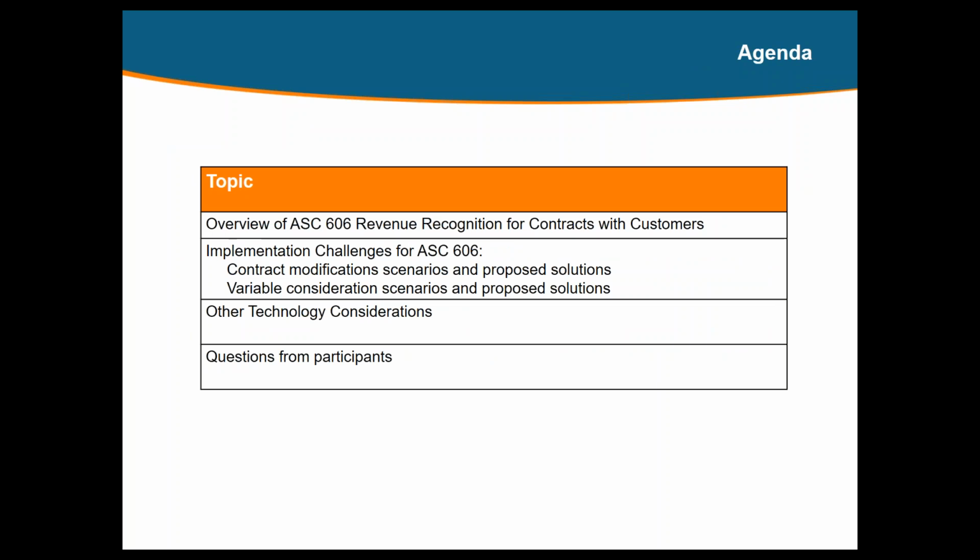On our agenda today, we're going to cover 4 main sections: an overview of ASC 606, the implementation challenges around contract and variable consideration. In the second part, you'll hear Adam speak a little bit about the policy and what it means, what the accounting treatment is, and provide a lot of real-world examples. And then Risha is going to talk about how technology can help solve those. And then the third will be other technology considerations, not directly related to these two, but what we see most common that our customers, our joint customers, are really dealing with. Lastly, we'll have some time for Q&A from our participants.